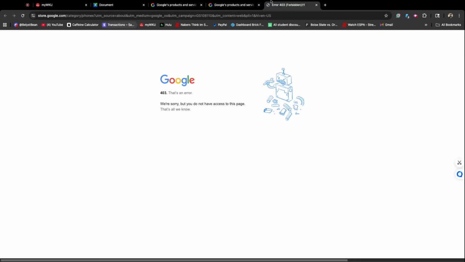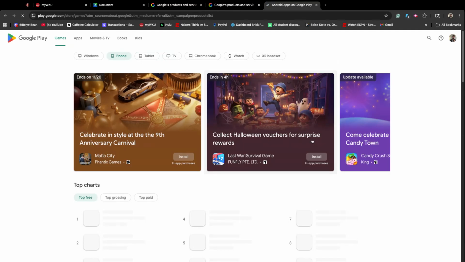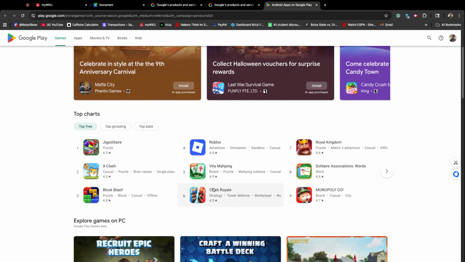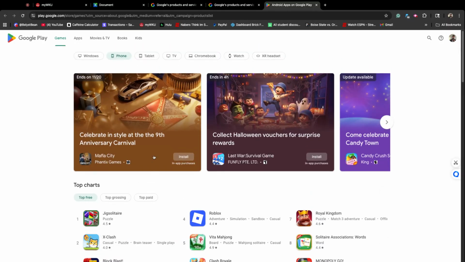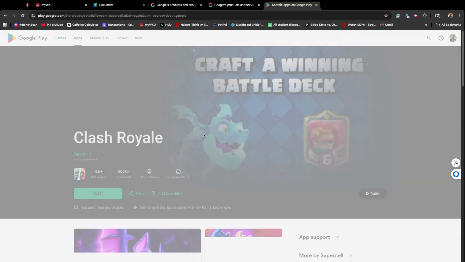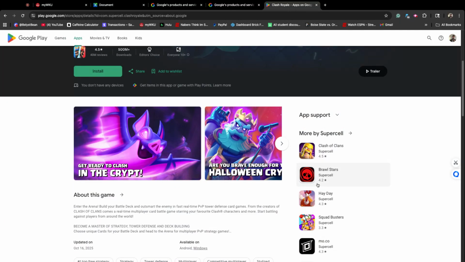Let's go to Google Pixel. Now I'm not entirely sure what this is. Okay, that's down. Cool. Google Play. Yeah, this is kind of what I thought it was. It's an app store. Shows me all the things that I can get if I want to. I think a lot of this is probably specific to mobile. Some of these games like Clash Royale, I might be able to install on my laptop, but I'd probably need my phone.